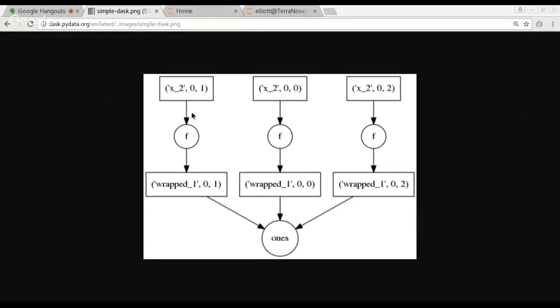So actually, I got that backwards. You started with ones, you split it out into 3 chunks wrapped, 1, 0, and 2. I don't know why it's not in the same order, but anyway, 0, 1, and 2. You call f on it, and then you have your result x2 that came out of that.